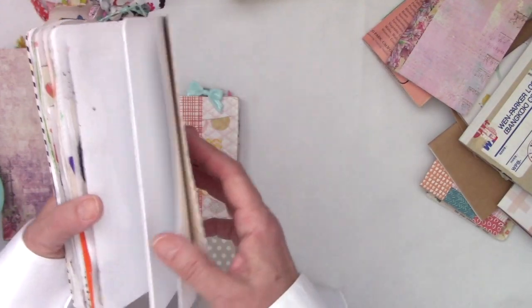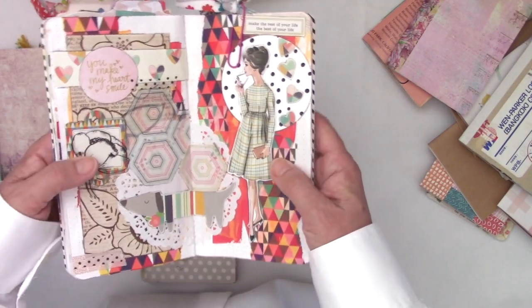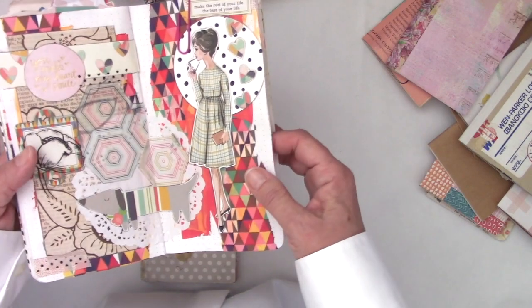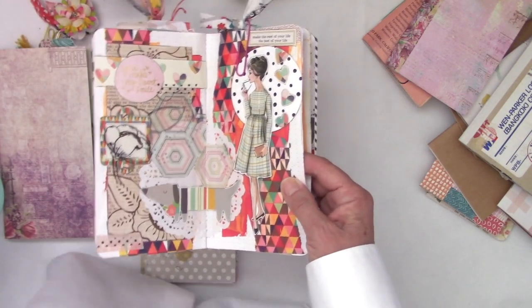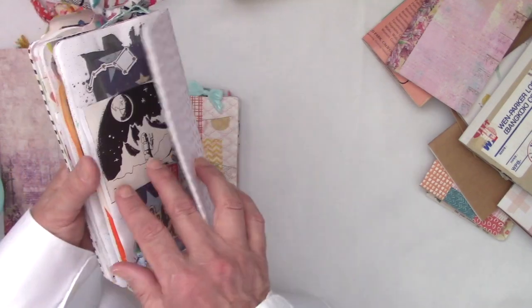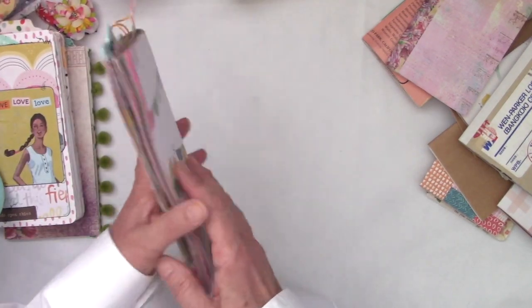And this one right here, as you can see, there's a lot in here. This was just a fun practice, like I said, getting rid of stuff on my desk. I've got a few more pages left. It's kind of funny because you'd think that that one was all the way full, but it's actually only half done. So I'll work on that one.